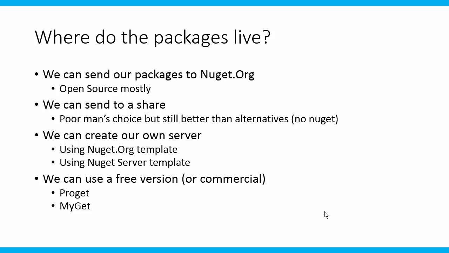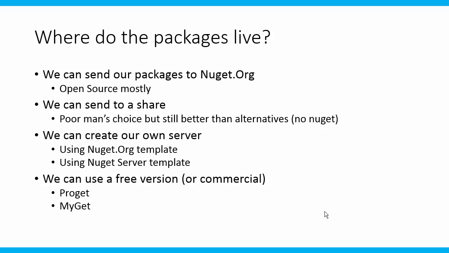We can create our own internal servers. NuGet.org has a template that we can just basically copy and instantiate inside of our organization. It's a little bit hard to set up, but it replicates exactly what's available on NuGet.org. Or we can actually use NuGet itself to download a NuGet server template inside of a blank web server, and that basically will give us an internal website that we can actually push our components to, which is a good solution. And finally, there's a free version for both ProGet and MyGet, which are commercial products.